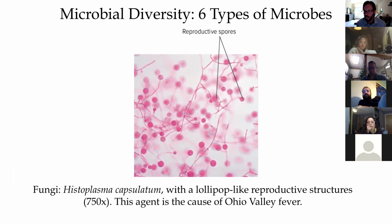then these fungi will take hold, and the immune system, which is already taxed, a lot of AIDS patients succumb to fungal infections because their body, a normal host that has a healthy, robust immune system, could prevent that fungi from getting out of hand, whereas the AIDS patient cannot. Okay, so it makes fungi kind of the jerks of the microbial world because they don't need to infect a host, right? But they do it if they can.